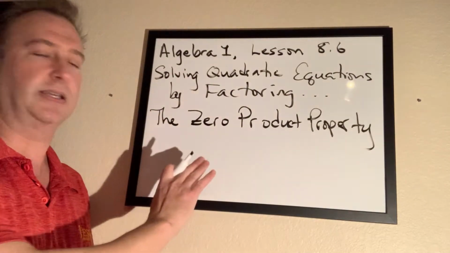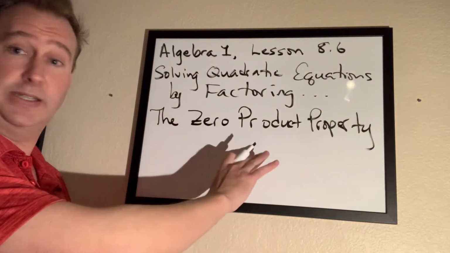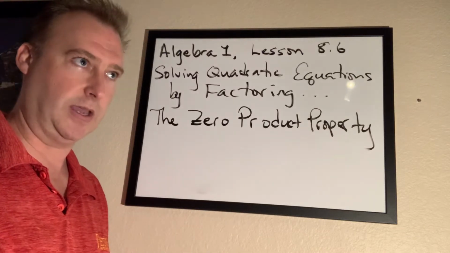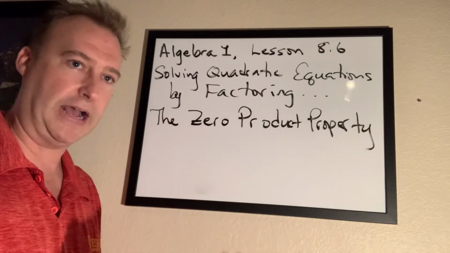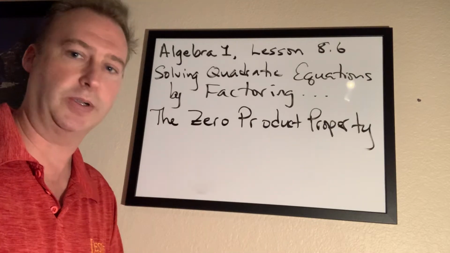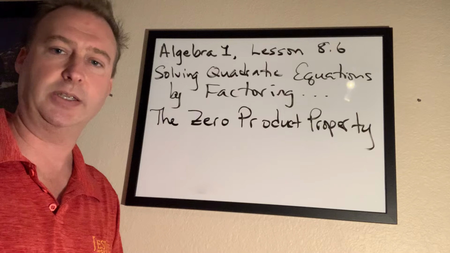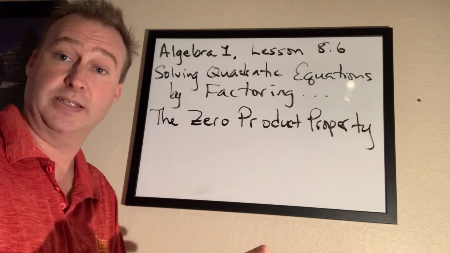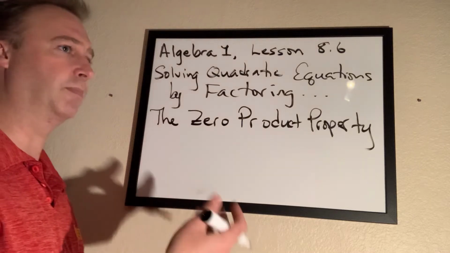So we need to look at this and understand it first. I haven't written it yet. I'm about to. But what does the zero product property say? Because it's this property combined with factoring that's going to basically provide us a key to unlock the doors for solving quadratic equations we couldn't solve in the ways we've learned up to this point. Okay, so this will be a brand new key for us.